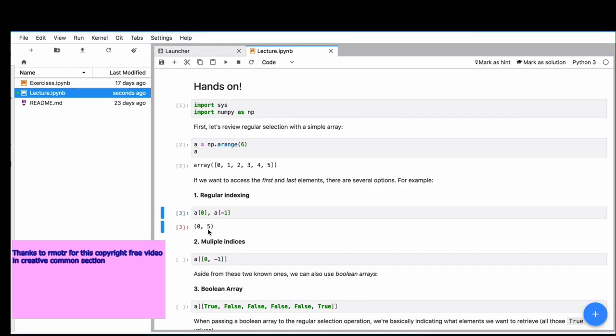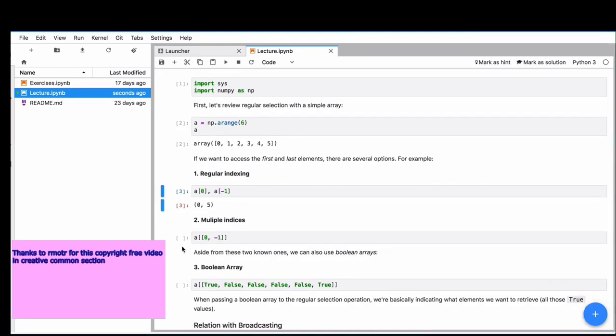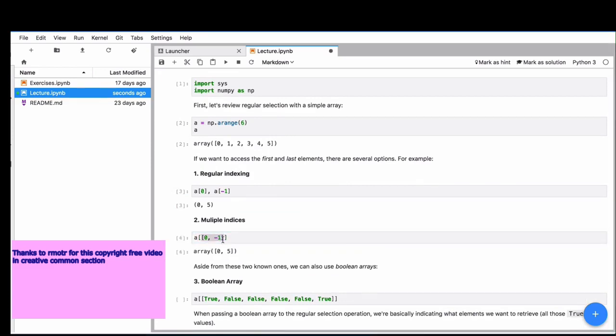We've also seen in one of our first lectures about Numpy that we can also do multi-indexing. I can actually say from this array A, I want to select all these positions, and you just pass this list of positions. Again, pretty much the same result. The big difference here is we're receiving Numpy arrays as a result. We have a Numpy array, we select from it, and the result is another array. So this is pretty neat, and we're going to use it.